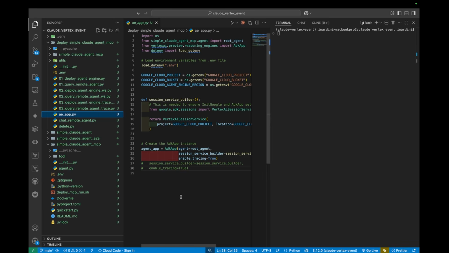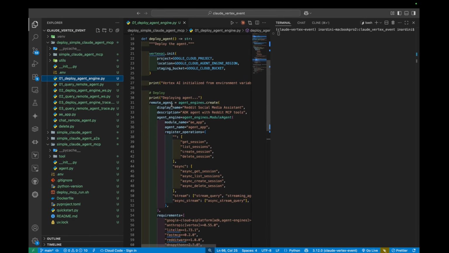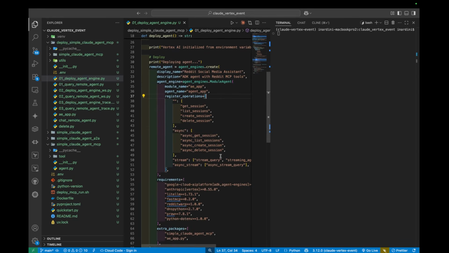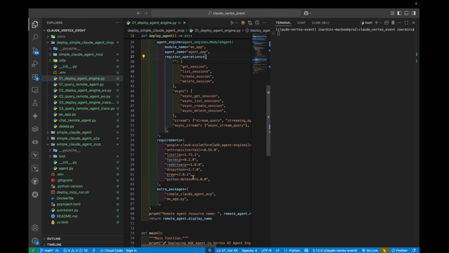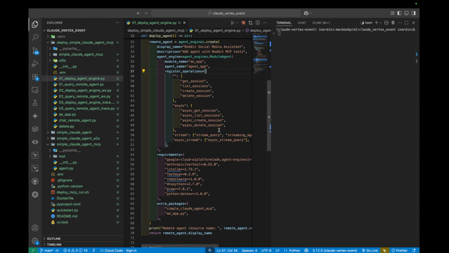So once you wrap your agent, the only thing that you need to do is write a simple script that takes this agent and creates an endpoint on Agent Engine. And here you can see how to do that. The Agent Engine library comes with this create method that allows you to pass some information, including the requirements that the agent needs in order to run, as well as extra packages that the agent requires, so they are available for the agent to operate as expected. So again, once you wrap the agent and you have this script to deploy, you are pretty much ready to go.